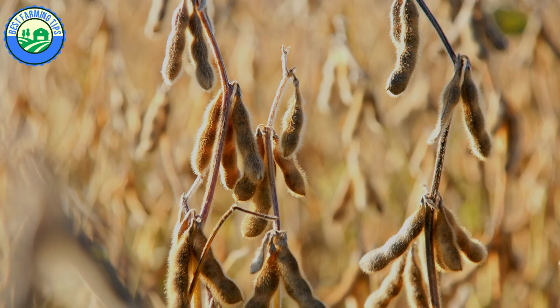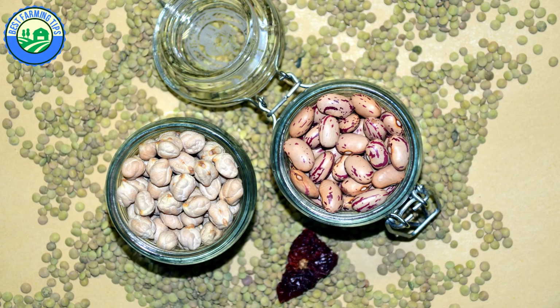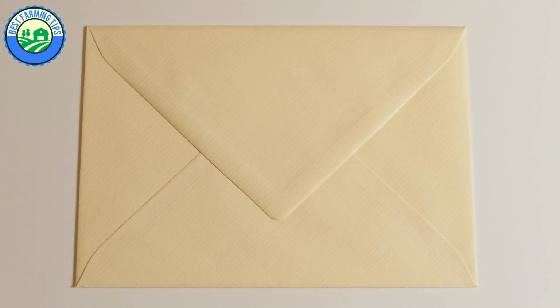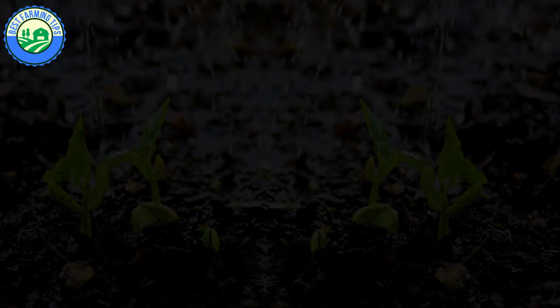Towards the end of the season, it's worth leaving a few pods of open pollinated or heirloom varieties to dry out on the plant. Shell the dry pods, then bring the beans inside to dry further in an airy location. Store the beans in paper envelopes, labeled with the variety and date, then use them for next year's crop.